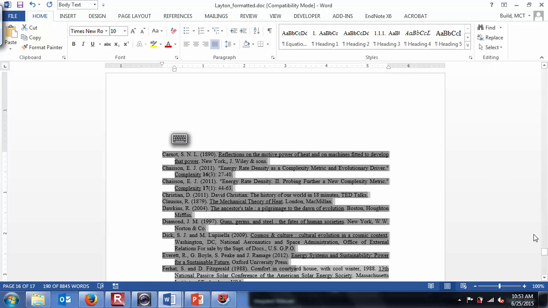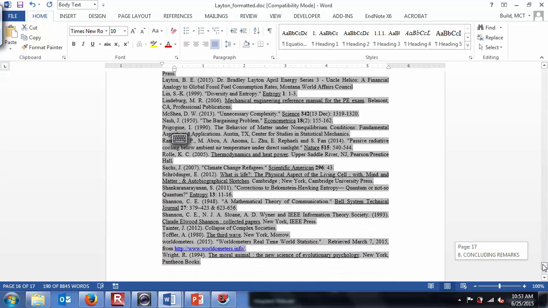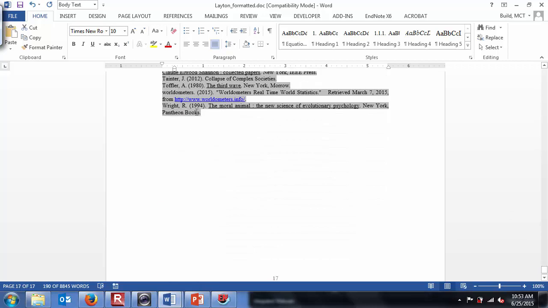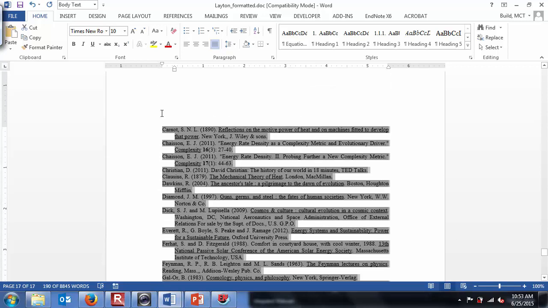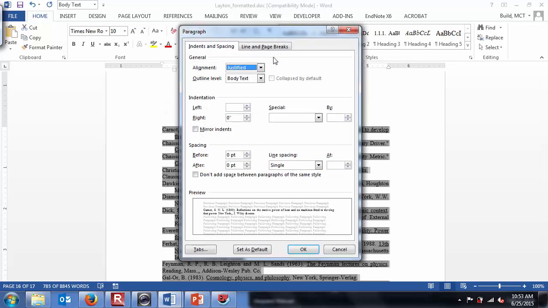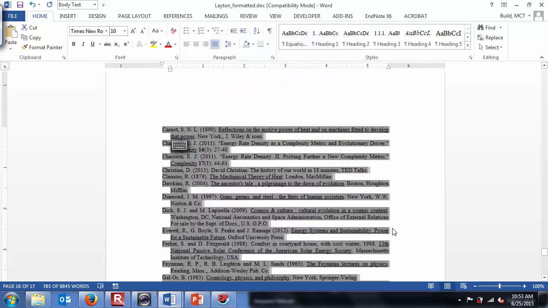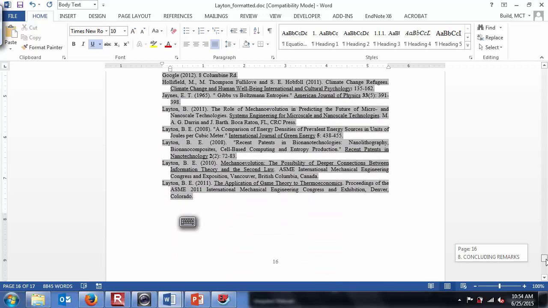I'll show you how to do a web reference. Most of them are web references in mine, but not all. So again, let's do a left hanging by point 2, and let's see where I might have a web reference.